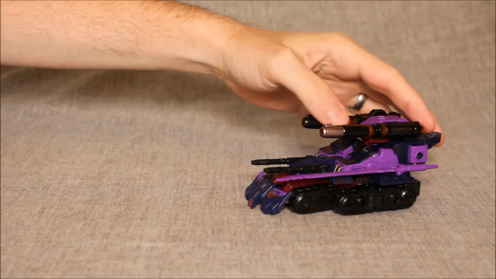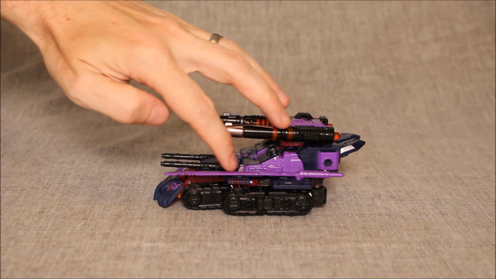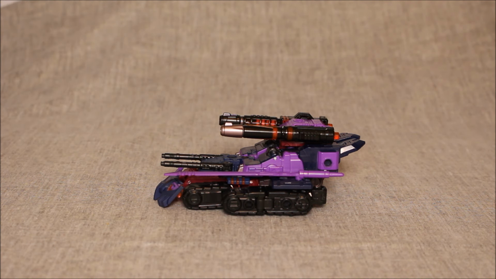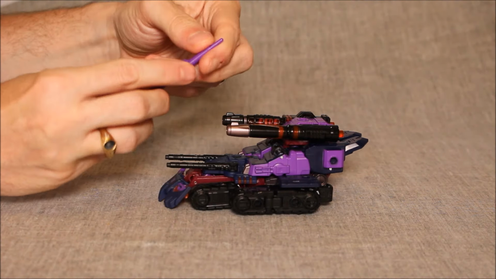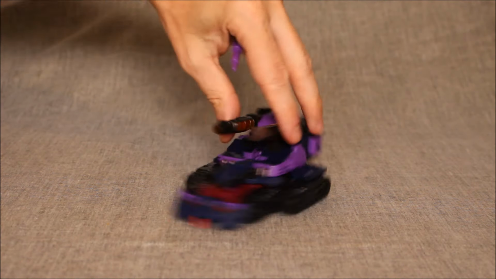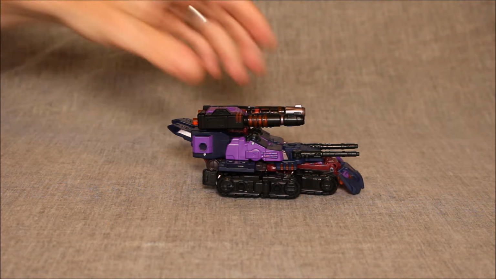Okay, so with one Tarn out of the way, let's get this one back into his robot mode, and then we'll talk about all of the details. I will note that this particular iteration comes with the sword that really was meant to go with Bludgeon, but I'm glad that it's included here. Why not include a sword? I think it's cool. So we're going to take the sword out. It has a little 5mm peg that goes to a port there, or if you wanted to do it on this side, I guess you could, because there's a couple of 5mm ports there as well.